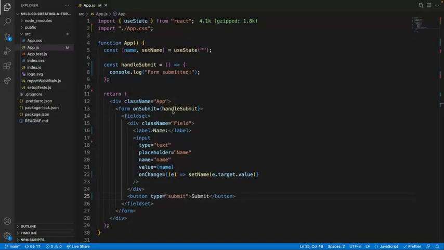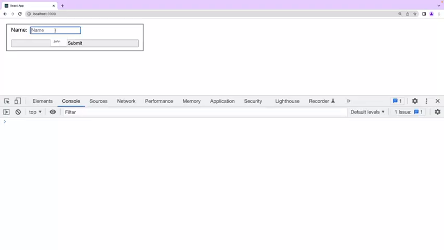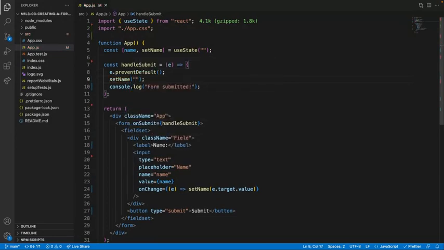In traditional forms, you would do this by returning false from the onSubmit attribute. However, in React, the way to do it is by using the event property you get as a parameter in the onSubmit callback and calling prevent default on it. Now, when I submit my form again, no refresh happens and no server is hit with a request. Let's go one step further and clear out the input after submission. For that, I call the state setter with an empty string inside the onSubmit callback. Great! My form is taking shape.